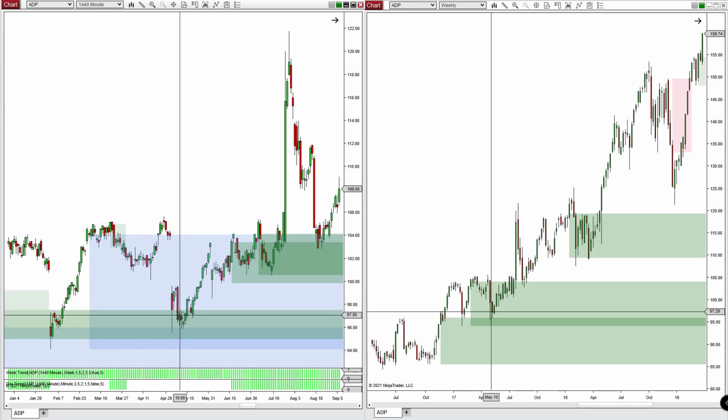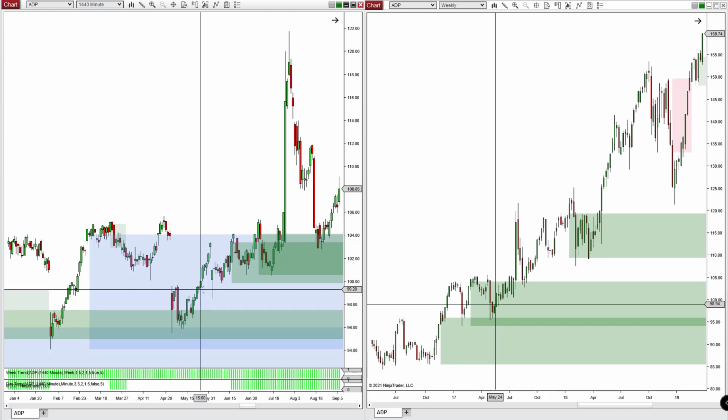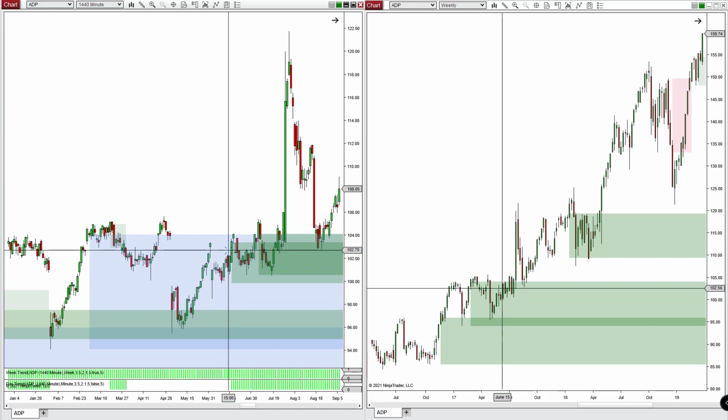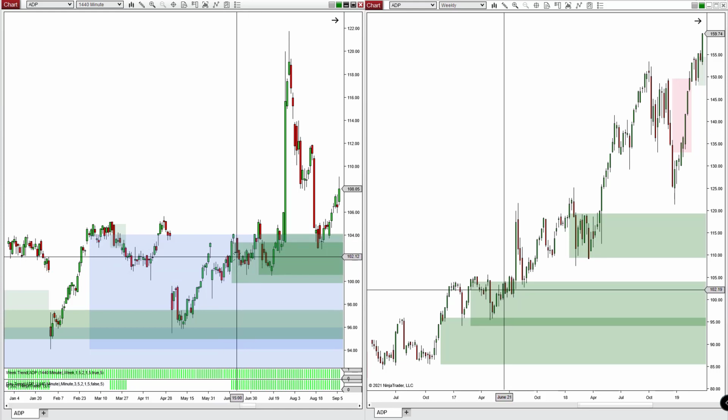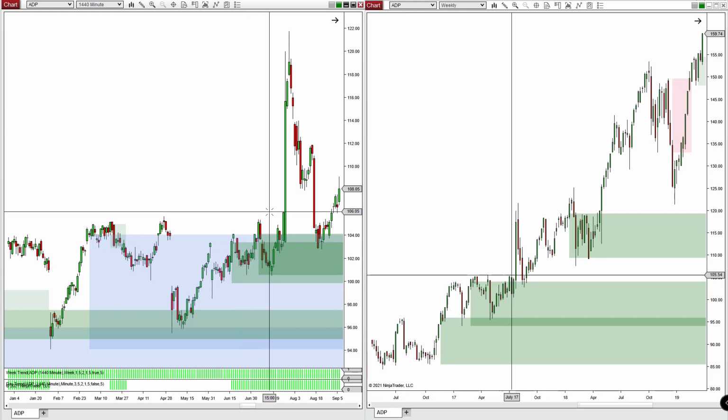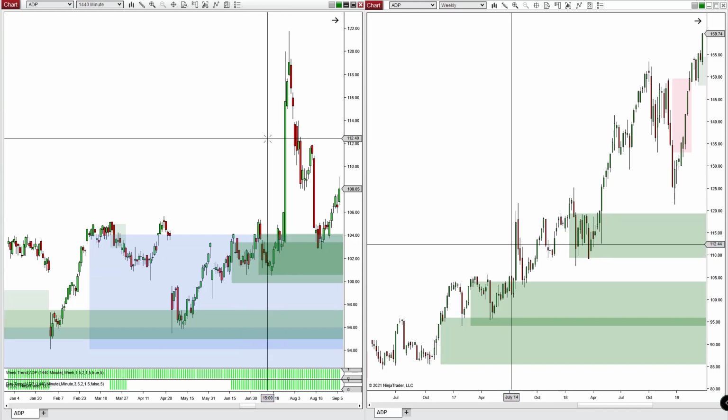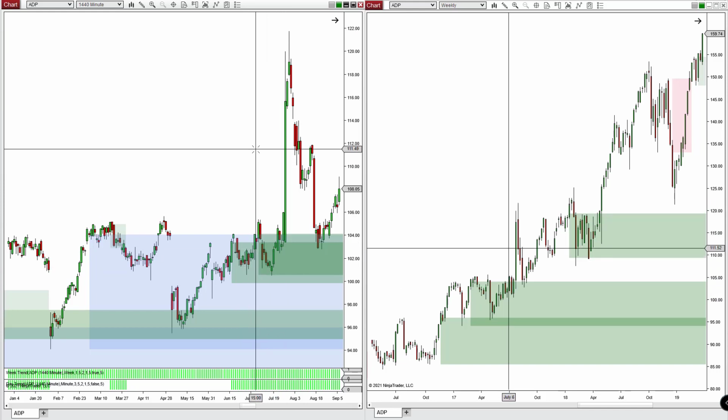We come down to this one. This is an old zone. This is an older zone. Maybe it's one you want to trade, maybe not. But look what happens here. Price starts coming back up. It creates new structure. And now you have a day zone inside of a weekly zone, and you get a beautiful trade out of that. So this is what the Pro version allows you to do.